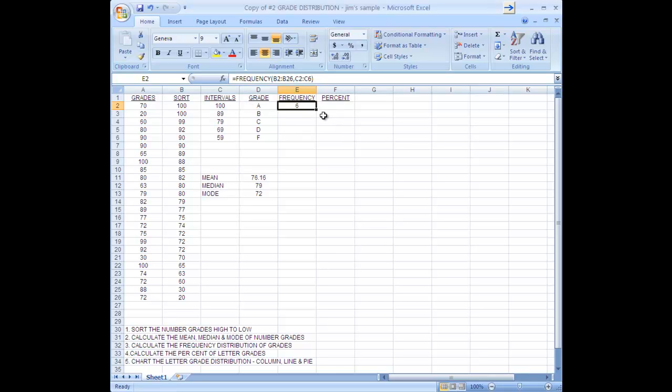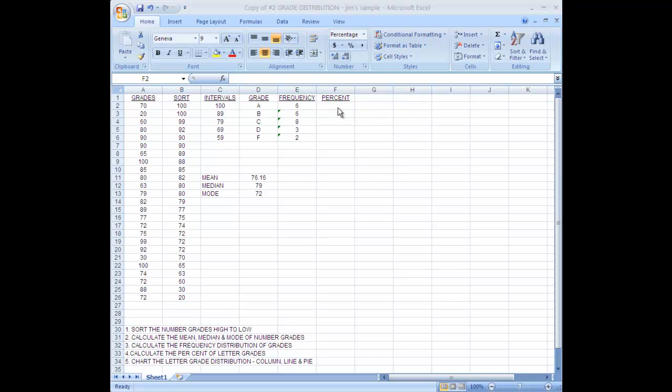Now Excel is very smart. Once we've put the formula in once, we can use it over and over again in different cells. If we just take our cursor and place it over the small black box in the corner of the cell, notice that it changes from the white plus sign to a black plus sign. This enables us to copy the formula that's in the cell. We copy down, and this gives us the results for all the computations for all the grades. This tells us all of the frequency distributions that we need.